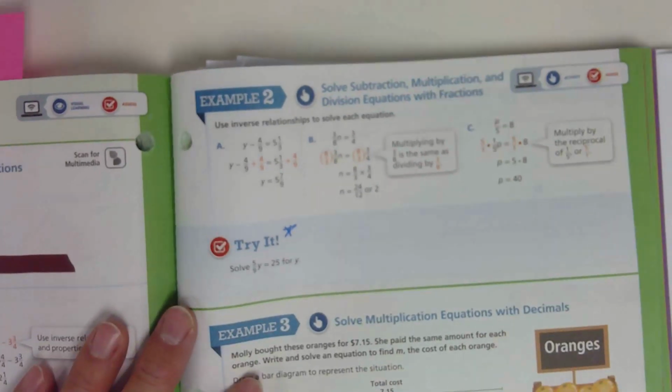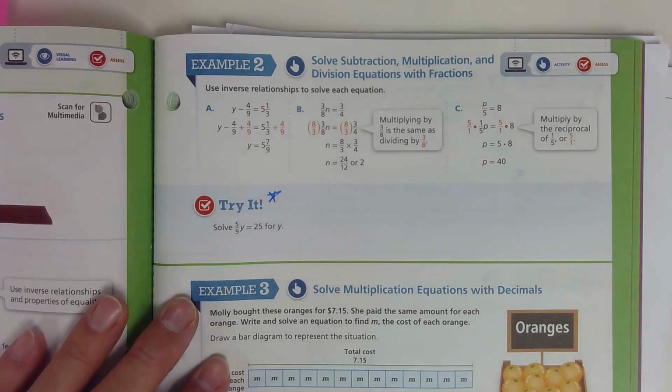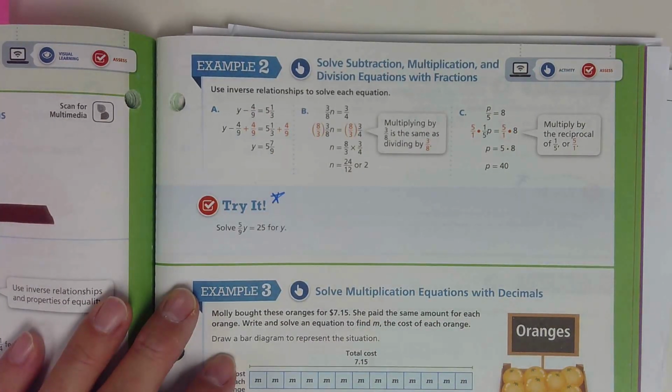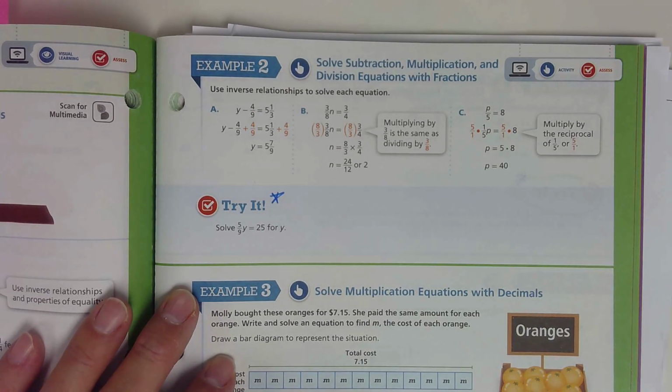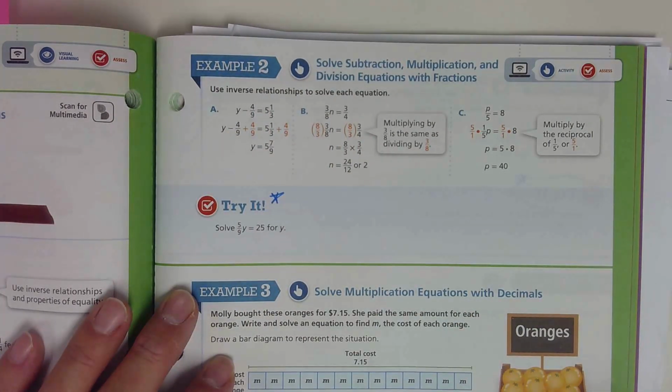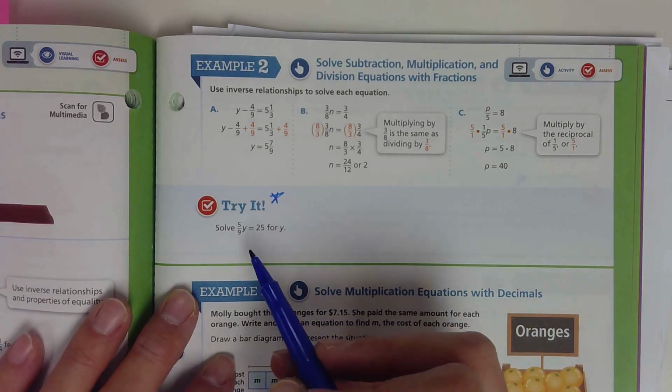The try it here, number 2. Again, they give you an example that you can look at. I've said this a lot more in the beginning of the year, but if you go into the Math Google Classroom and scroll down, there's a link to every one of these lessons, and every example is a short video that you could watch that may or may not help you. But anyways, look at this here.